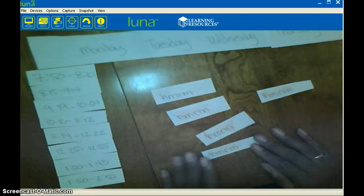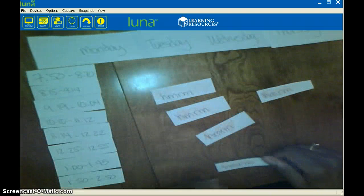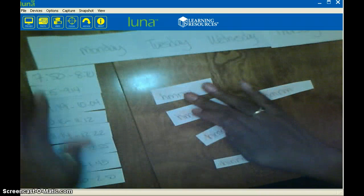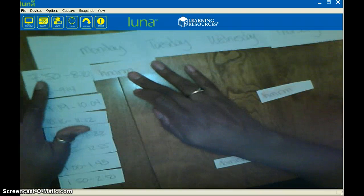I don't know if you can see my color. I colored mine an orangish color. Maybe you can see it a little bit better like that. What I would like for you to do is take a homeroom strip and put it right up here by 7:50 to 8:30, and put it one under Monday.